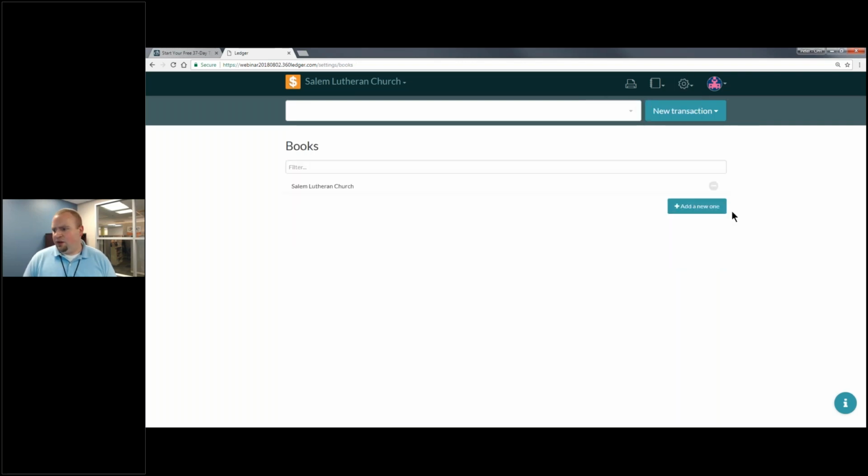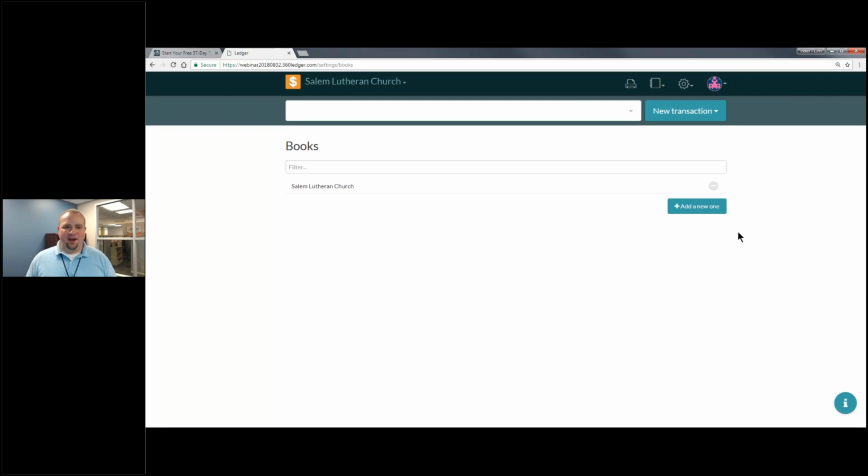While that loads, I see a question asking, can we have dedicated giving accounts? Like I mentioned, we call those restricted funds, and I'll show those in just a moment. And then we also have the question, can you import from QuickBooks to start the software? No, you cannot, but that is because that is not one of our products. The import is a proprietary process. We haven't been able to do that yet, although we're considering trying different ways. It's not an easy process.